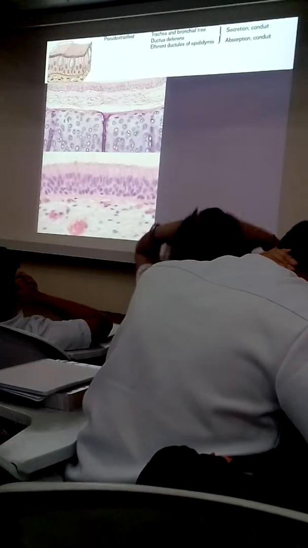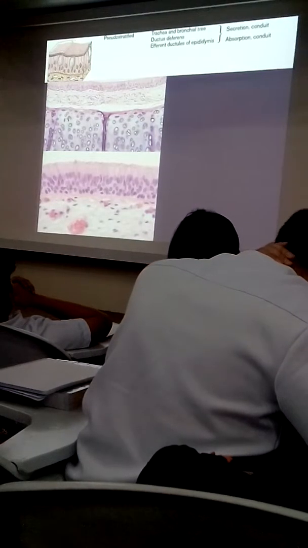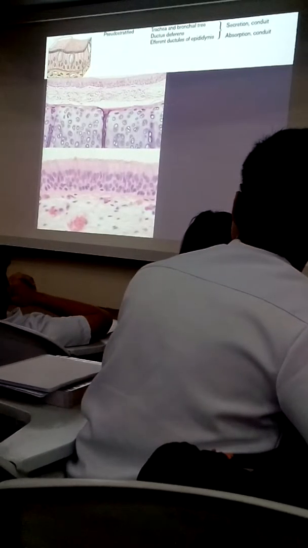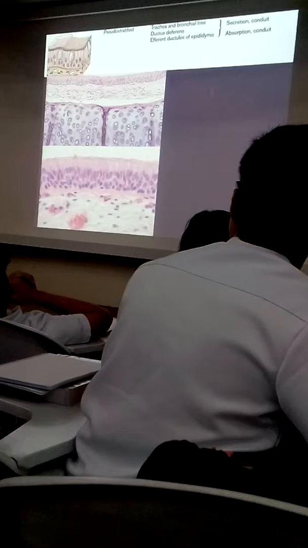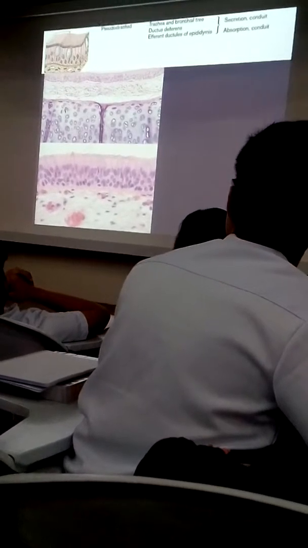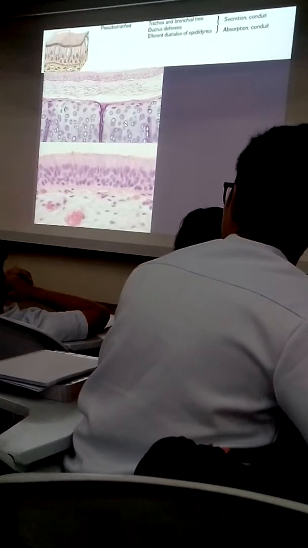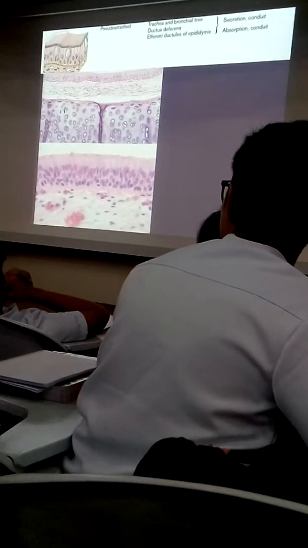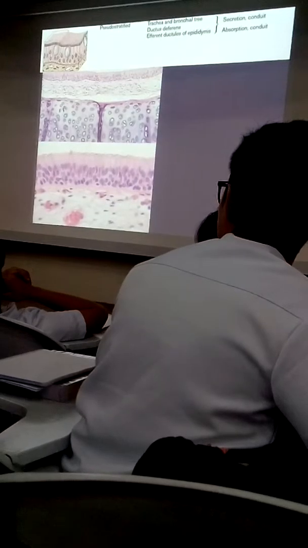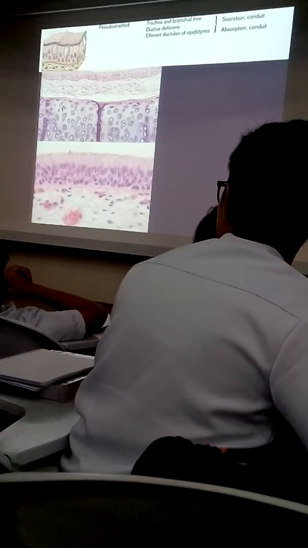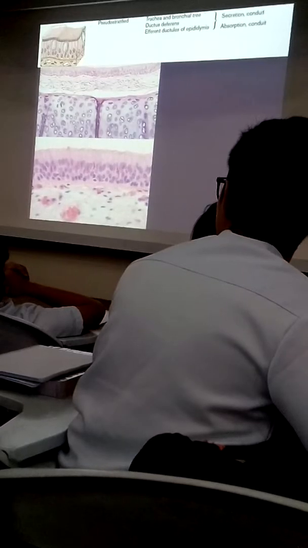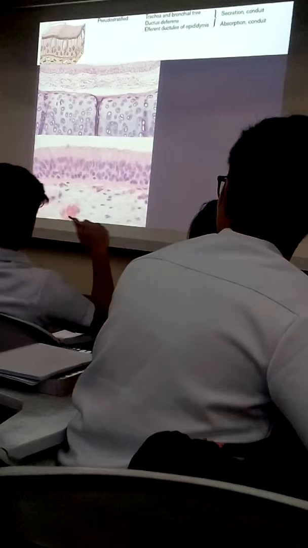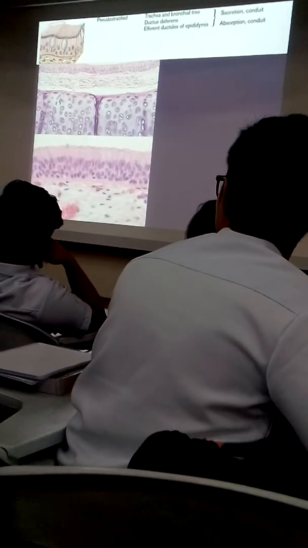So if you can see here, this is the trachea. A clue would be that there is a cartilage. This is actually a C-shaped cartilage. I just showed you a portion of it, and then this is the close-up view of this epithelium here. So you may be shown part of the cartilage to determine that it is the trachea that we are showing you, and then you can see here, it may look as if it is stratified because of the different locations of your nucleus, but they're actually only single layered.